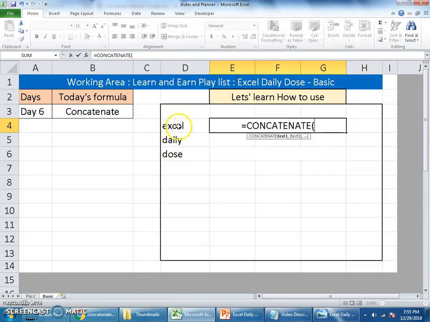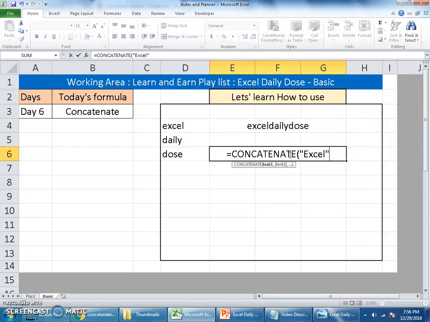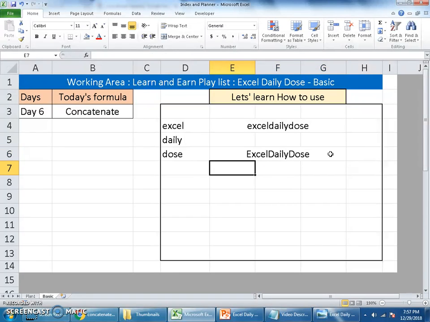Again, you can use the cell reference the way I'm showing here, or directly supply the text strings as a part of the argument, something like this. But ensure that you put them in double quotes because these are all text. If I'm supplying a number, nothing to worry, we don't have to put them in double quotes. Right, like this, we can supply the text in cell reference and as a part of the function. However, if you notice here, there is no space in between.